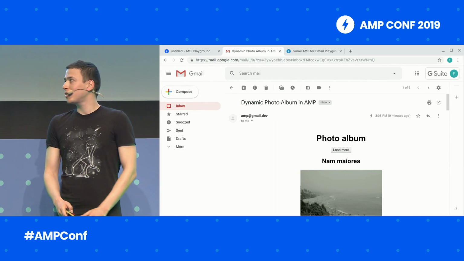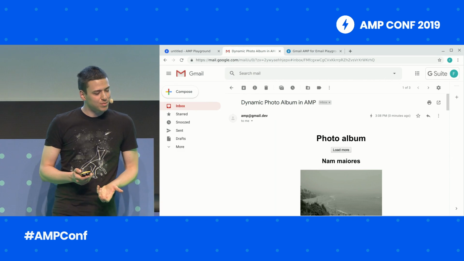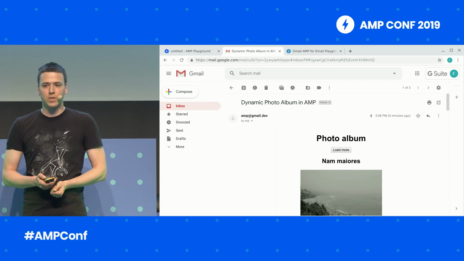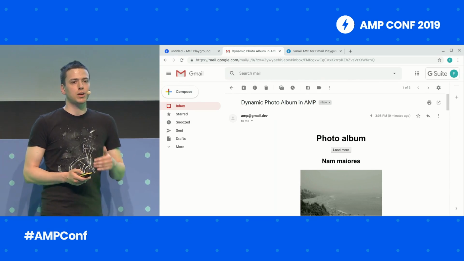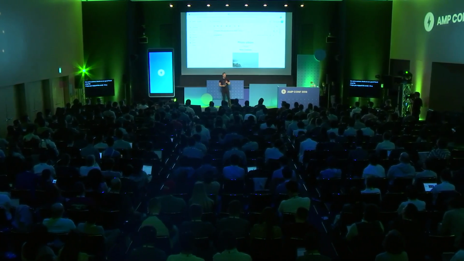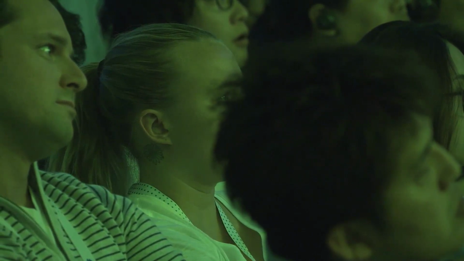Now, I hope you enjoyed this email. It's quite dynamic, but it's also quite basic. It's still just images and text. So what I'm going to do now is invite on stage Michael from Doodle and Anirudh from All Your Rooms. They have created some more advanced emails, and they have some really nifty tips and tricks they can share with us about the emails they've built. And by the way, these emails are already in production, and they are sending these emails to their users. So they have some real experience with this and some really useful things to say. And with that in mind, I'd like to invite Michael from Doodle on stage.